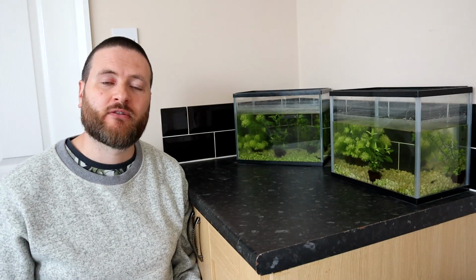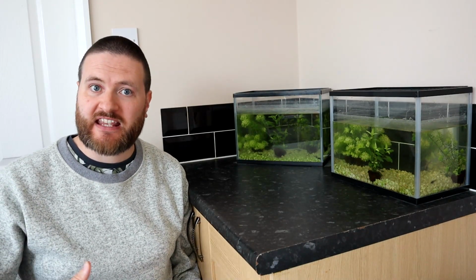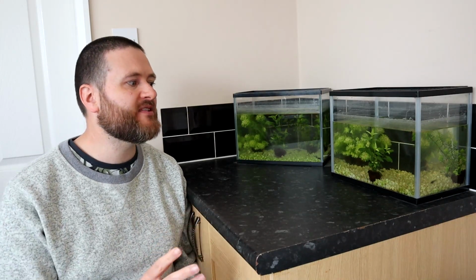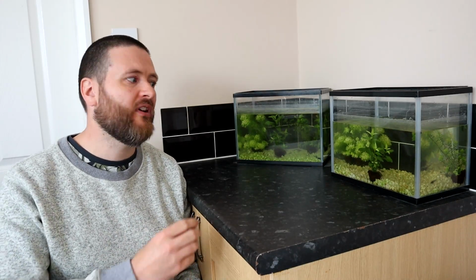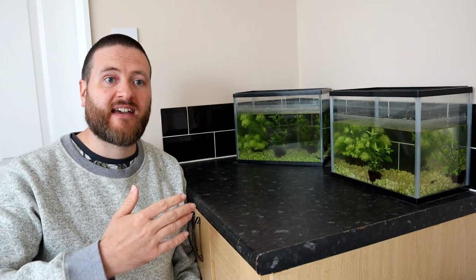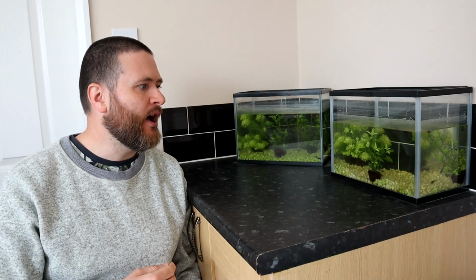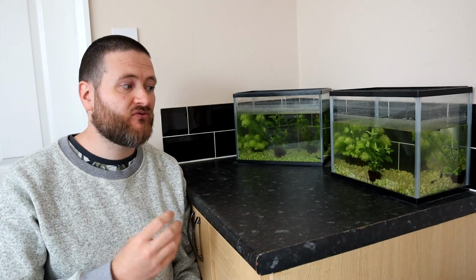So it's a local pond called Vinegar Pond, which I collect them from, and I always release them back to that pond as well. It's very important to release them back to the same pond that you get them from, if at all possible. One of my reasons for doing this is that the whole process is just so fascinating to me. The fact that they go through multiple different stages of life, from spawn to early tadpoles, they grow back legs, then they grow front legs. Their diet changes from herbivore to carnivore to then hunter, or more like an ambush predator, really. And you can follow along with each of these stages, and that care changes. It's just a really fascinating process.